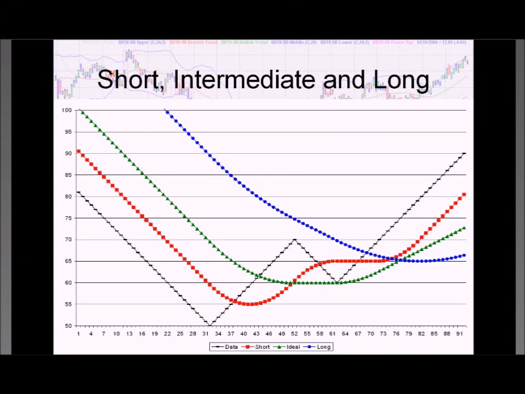Almost 12 days after the intermediate term pullback. And finally, the blue line is obviously much too slow. It turns up last of all, long after the entire bottoming process has been completed. So if you look on your charts and find major inflection points in the sorts of things that you trade, you can adjust the moving average that you use as a base for trading bands using this sort of technique to see whether you have a moving average that's too short or too long to serve as a proper base for trading bands.